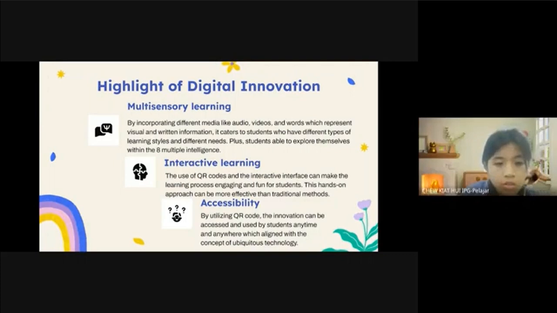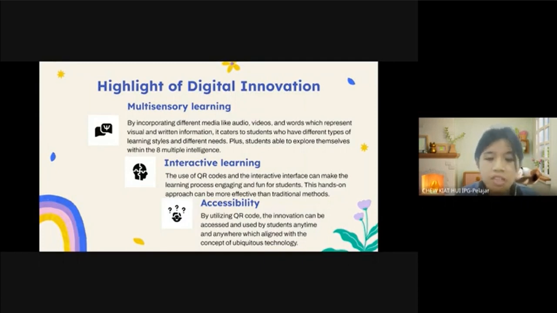So after listening to my teammates' parts regarding to the problem statement, some specific information about smart food, the purpose, the relevance to the trialogical learning model, and how does this idea was inspired from our daily life. So now I would like to highlight these three benefits or advantage of our digital innovation smart food.